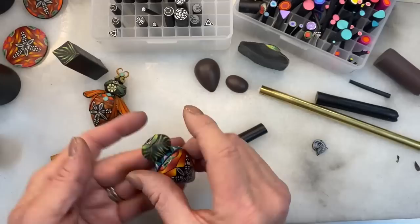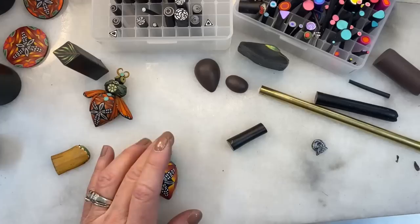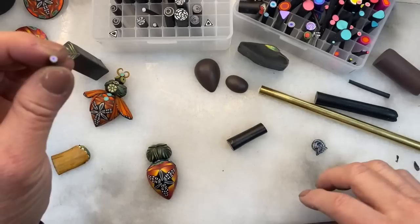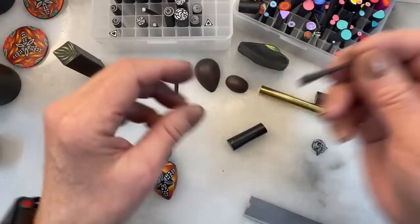I want a berry. Or maybe a grape. That looks like a little teeny grape. Don't have anything of this kind. Wait, here's a berry. Teeny. Teeny berry.